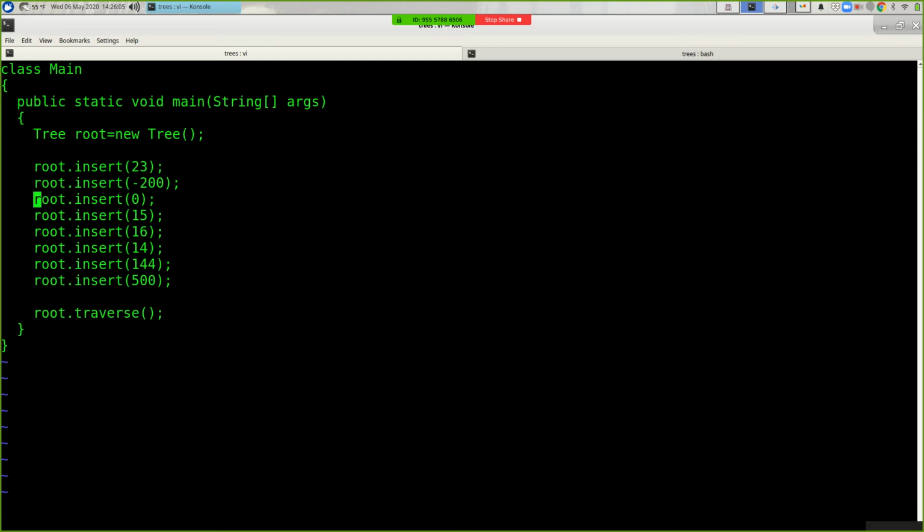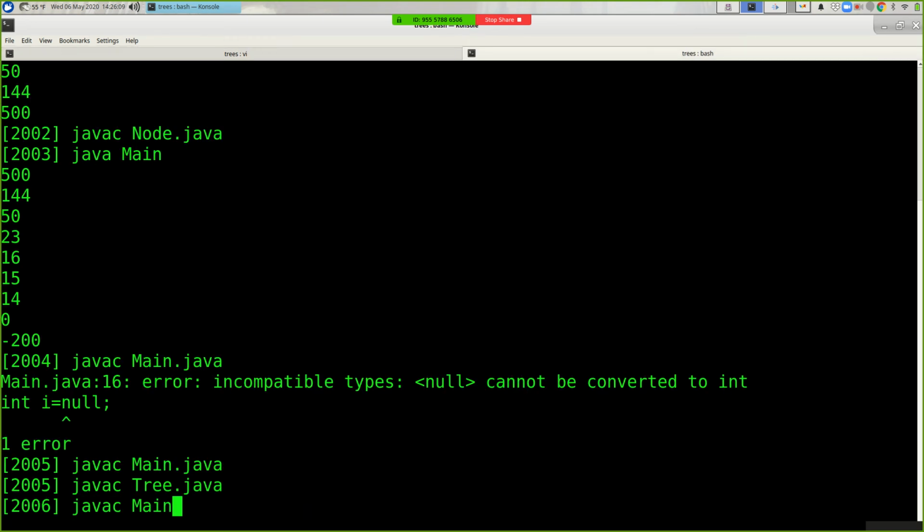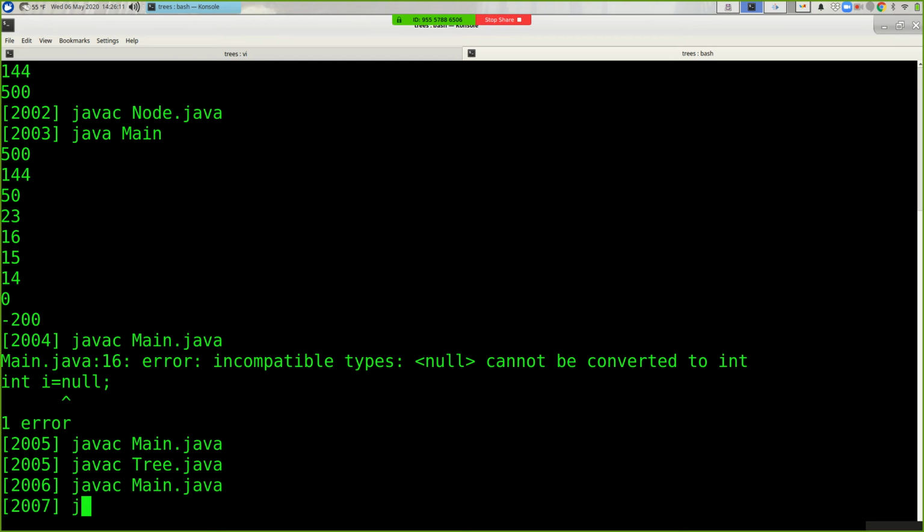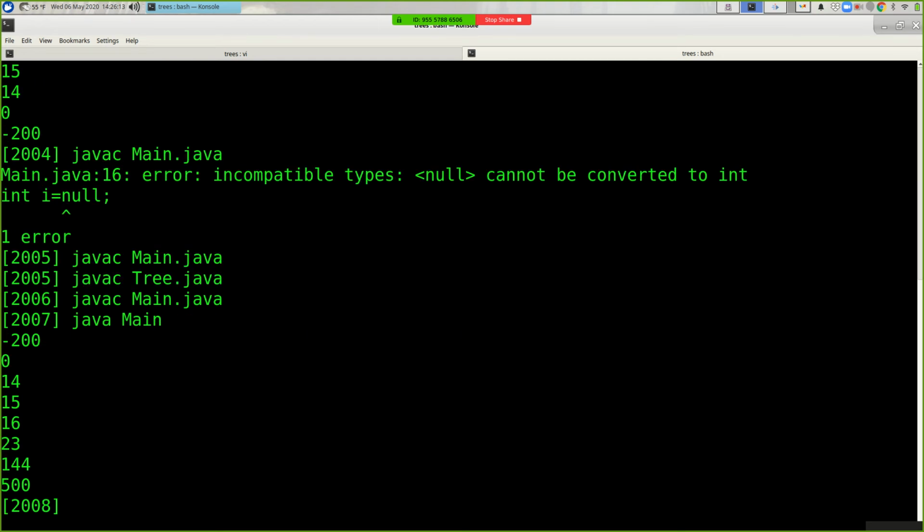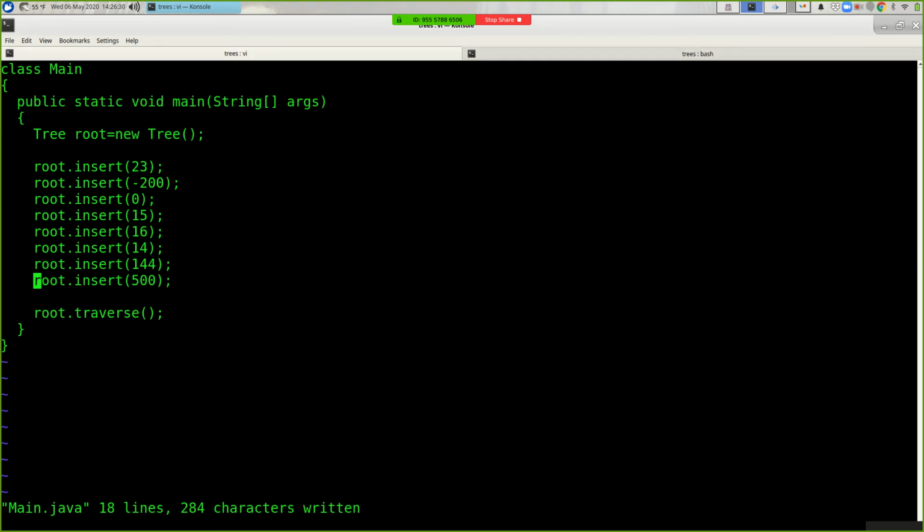And now we can start calling the insert method. And so there you go, there's your data values from the traversal. All right, making sense hopefully?